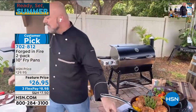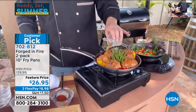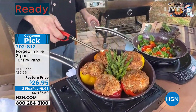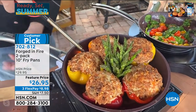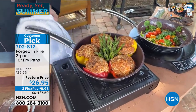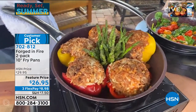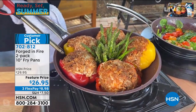So listen, one of the things that I'm loving about being at home a little more is I'm getting a little bit of time to let my creativity fly, but I'm also getting a lot of time to watch a little bit of TV. And if you're like me and you're watching that Forged in Fire show, holy cow, these guys know metal. They know steel. They know exactly what they're looking for to get out of that stainless steel.